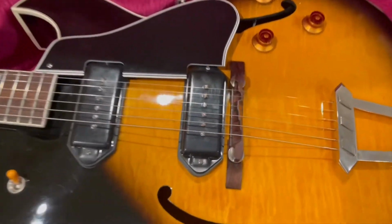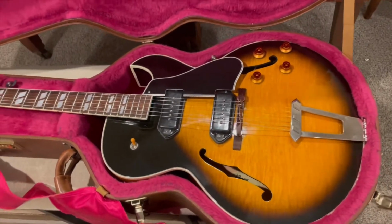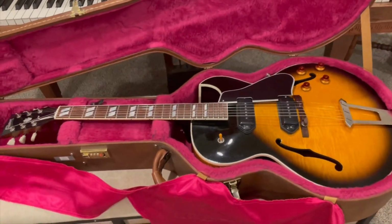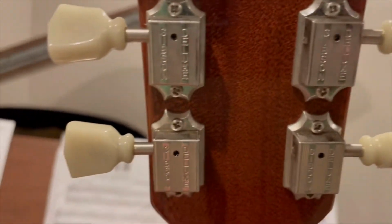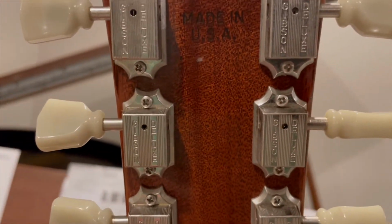And you can see it's got a really pretty top on it, but one thing that's interesting, these are maple laminates. That's the way Gibson started to make these guitars. So I'll tell you, some people look at that as a detriment, but this is what made these guitars affordable compared to, say, the L5 or something like that. It's got the Florentine cutaway, which is really cool looking, really pretty back too. Of course, your mahogany neck. And just some good old Gibson tuners on there that you can see.